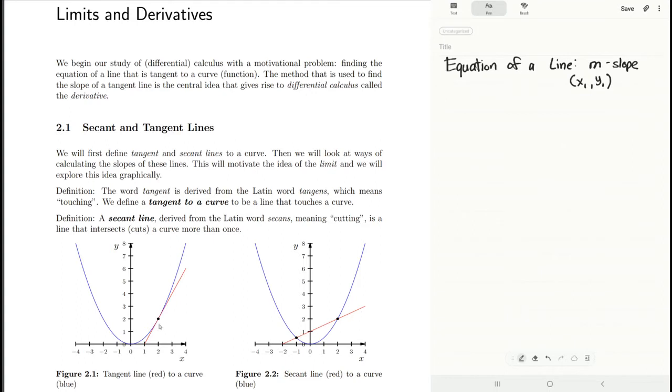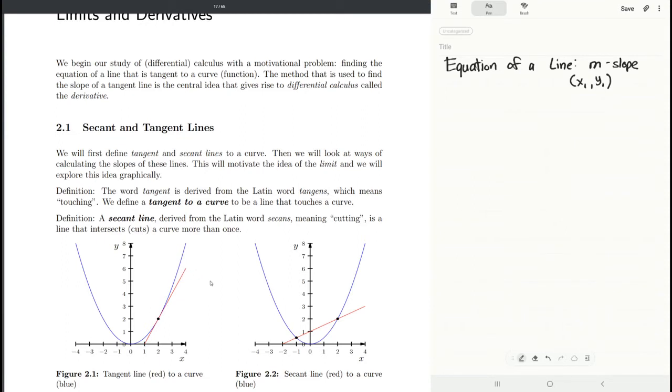Now if we look at the tangent line, we only know a single point which lies on this line. So now we have a look at the tangent line. We only have a single point which lies on the line. We do not have any other point on the line, so we are unable to determine what the slope of the tangent line is. So now the question is, how do we determine what the slope of the tangent line is?